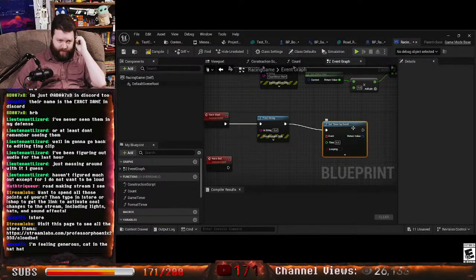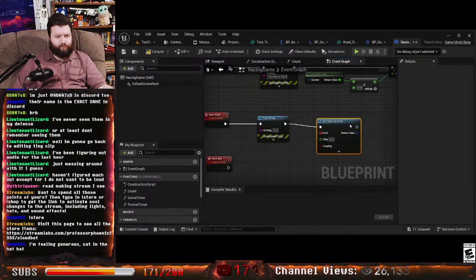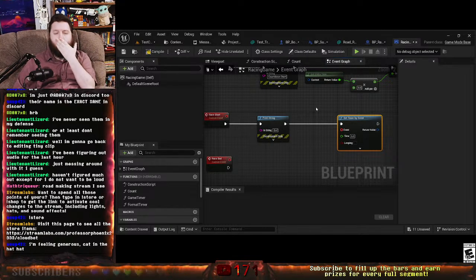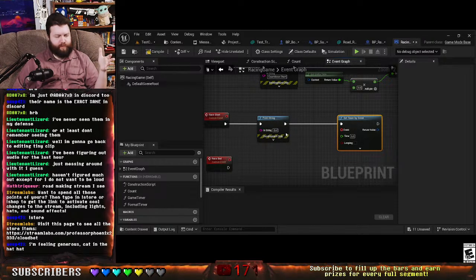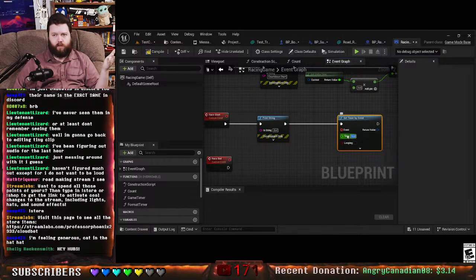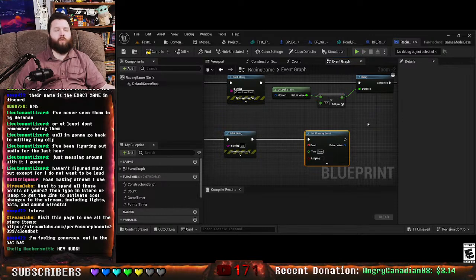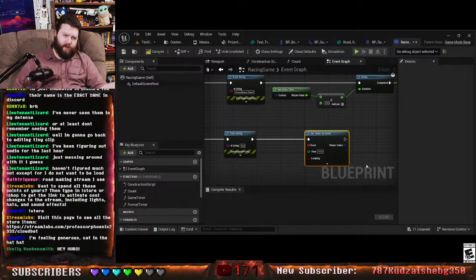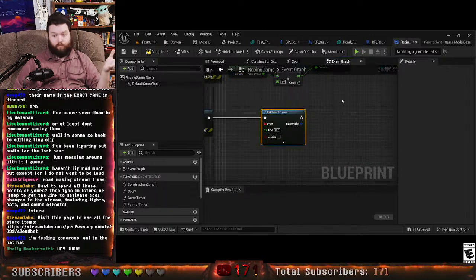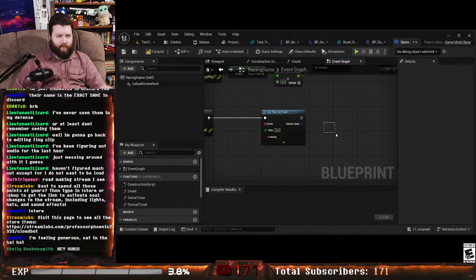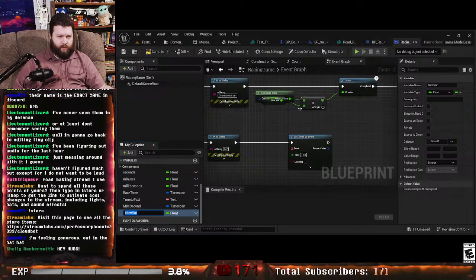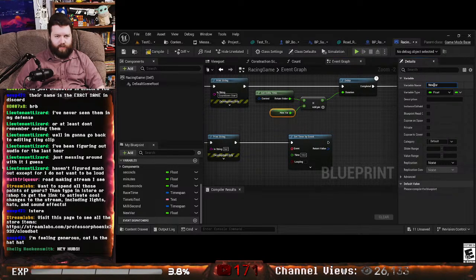Okay, set timer by event. We are going to start this at the start of race start. We're going to set a timer, which is 10 seconds. Essentially what it's saying is this is how long it will go after it starts. Then it will trigger another event, and you can tie it to a specific event. In this case, we could say game start, race start, button press, you know. We'll need that freedom for this later. But I just realized we're going to need to turn this into a variable. We're going to call this countdown duration, just so we can change that later.